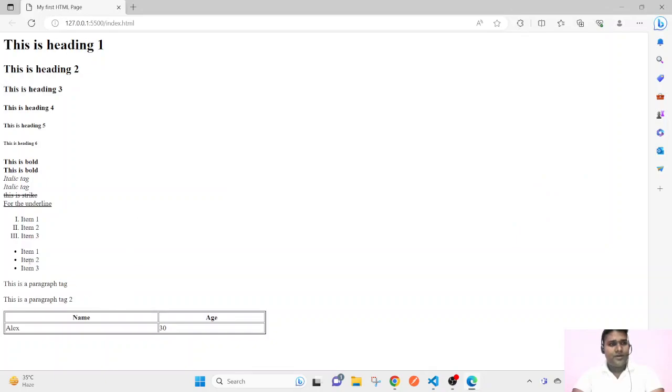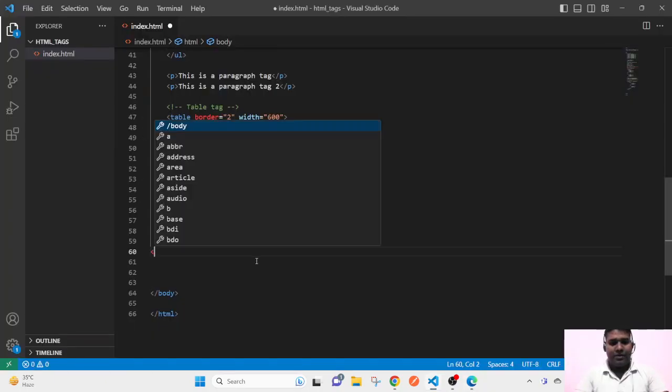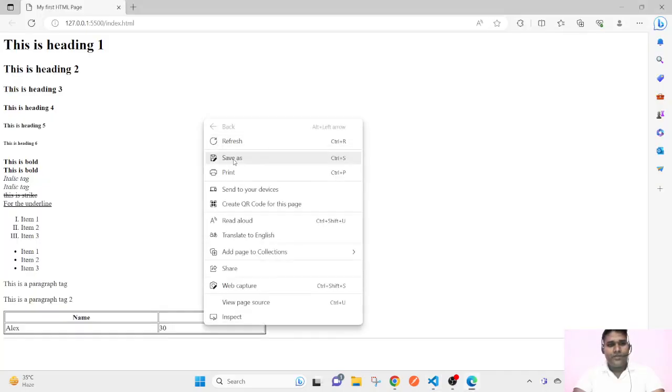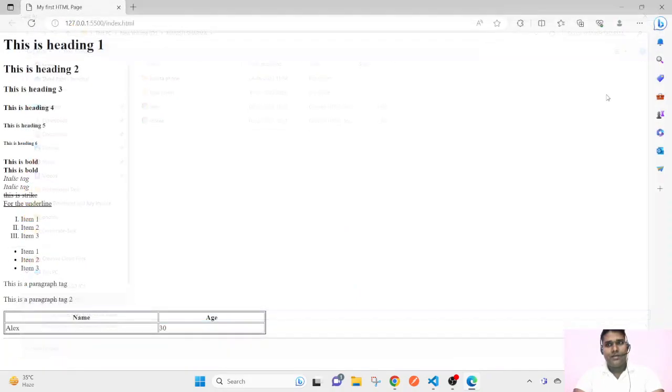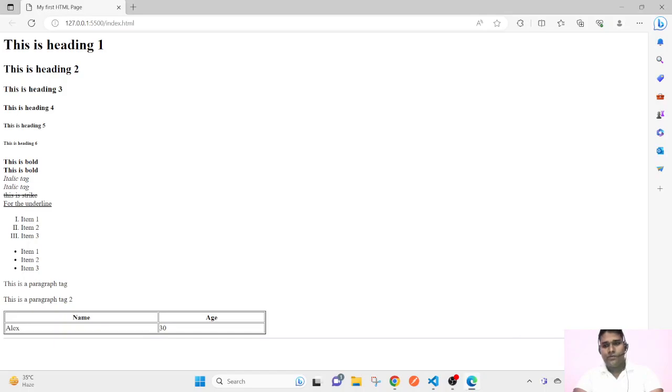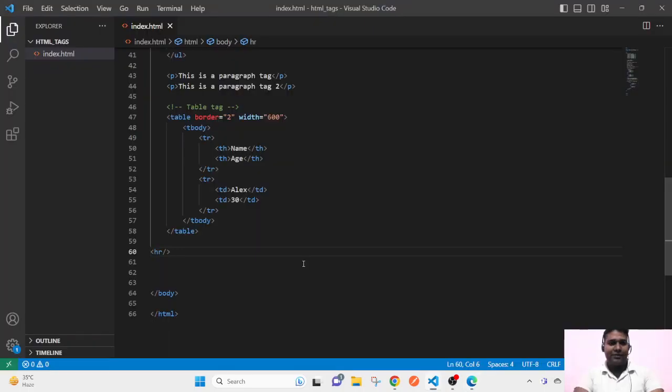Now let's try to put here the line HR tag. So HR will put the horizontal line. So you see here the horizontal line from left to right. So that is the HR tag. Again, for the HR tag itself, there is no opening and closing, just the HR tag. So it is always a good practice for this kind of tag, you put a slash in the end before closing the tag. Clear? So there is no harm in that. It appears like it should.